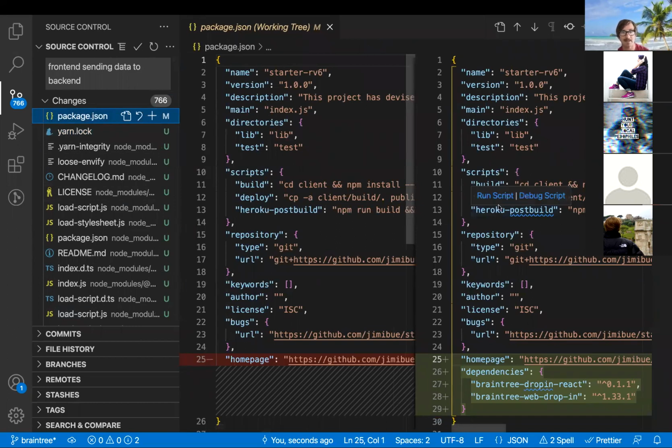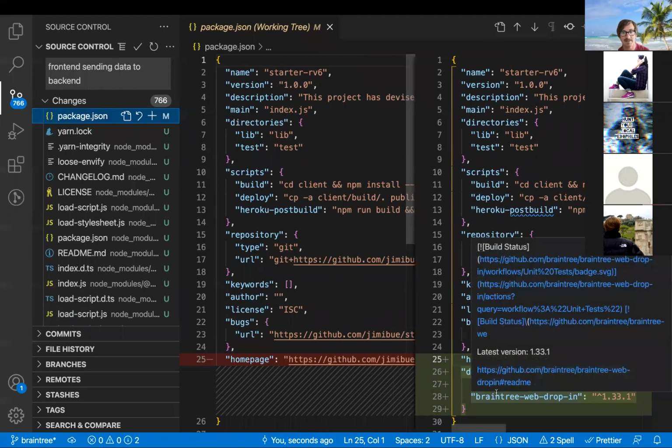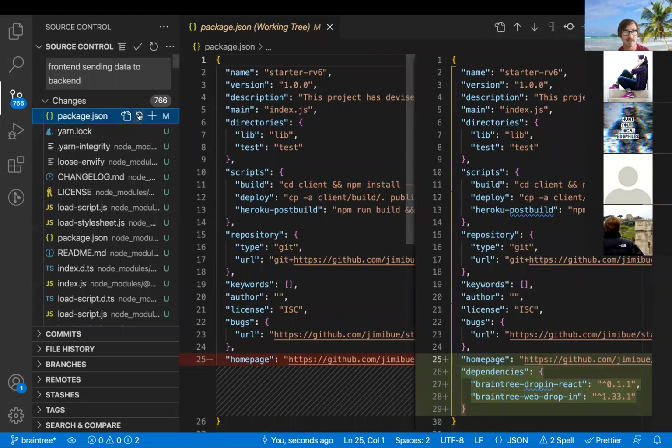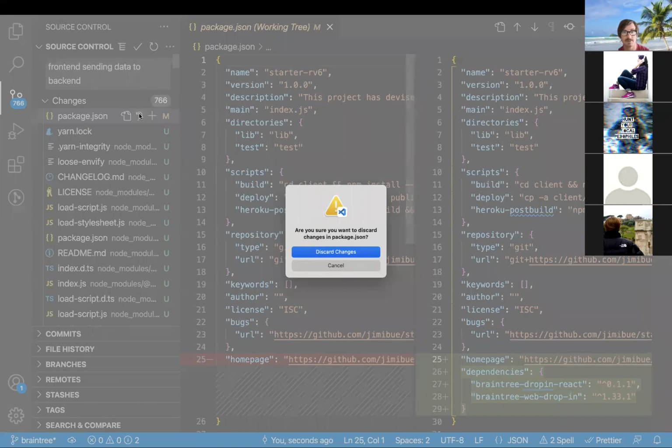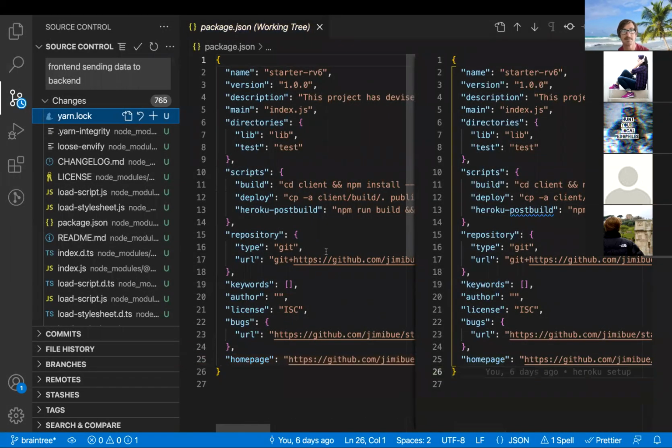So I need my package JSON in here. I just don't need this stuff in here. So I can click this back arrow to discard changes. Sweet. So that gives my package JSON back to the state it was before I ran that command.